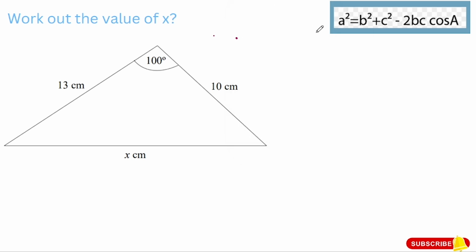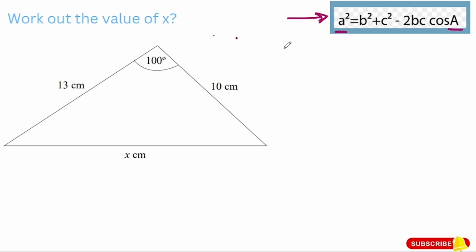In today's video, we shall be going through the cosine rule. Just for disclaimer, we will not be going through how we derived this formula over here, which is the cosine rule. We will be purely looking at how to work out the missing length and the missing angle. So without further ado, let's begin.